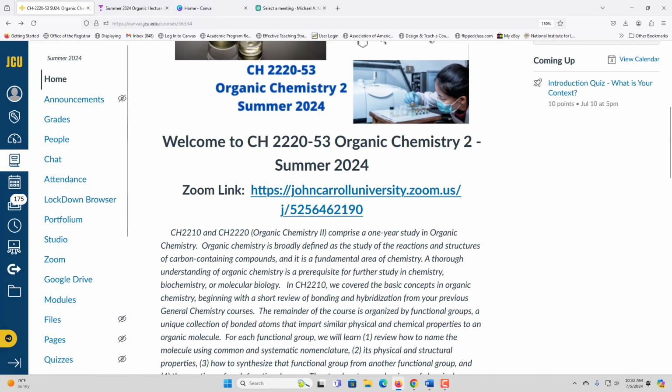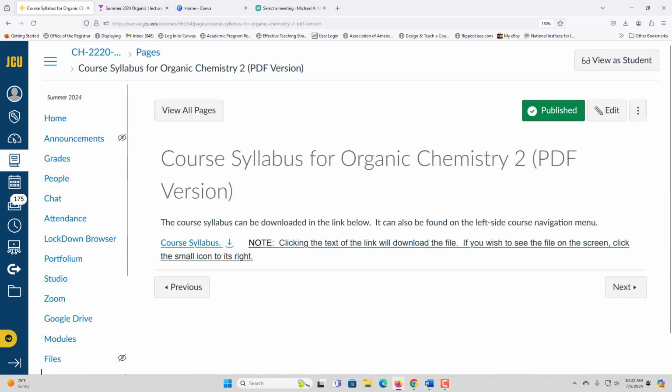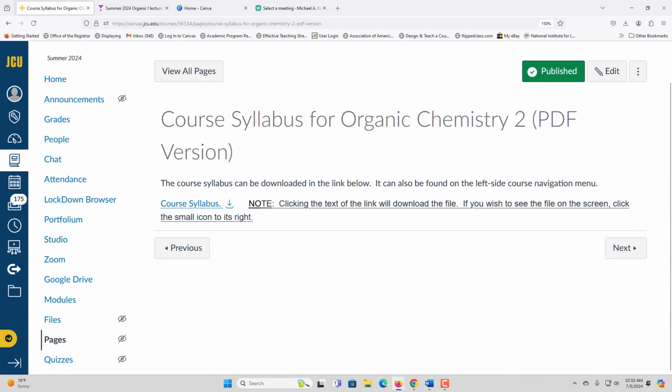So going back to the homepage then, let's talk about the course syllabus briefly. So when you open up a page, if there is a document within that page, you'll see it hyperlinked here. The arrow, if you're not familiar with Canvas, the arrow allows you to download it.